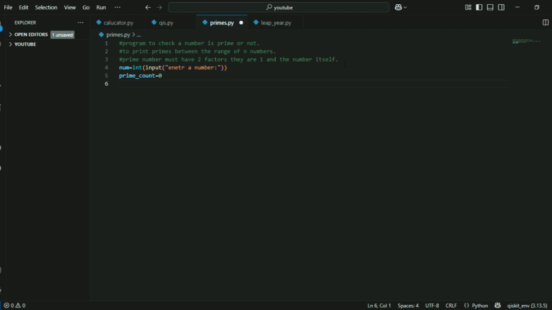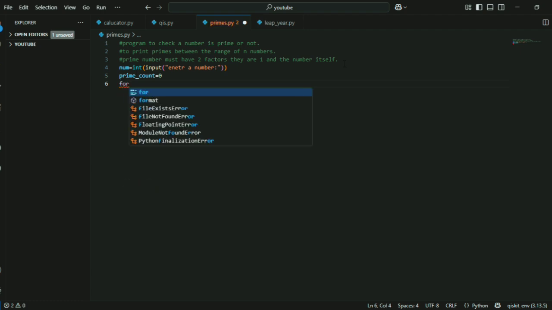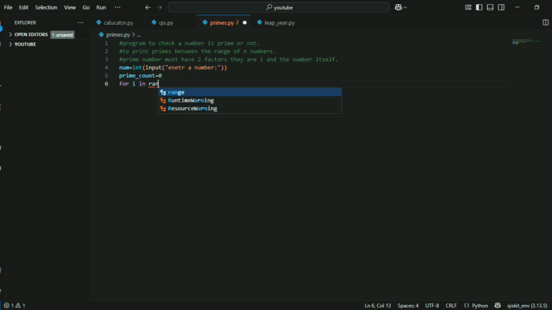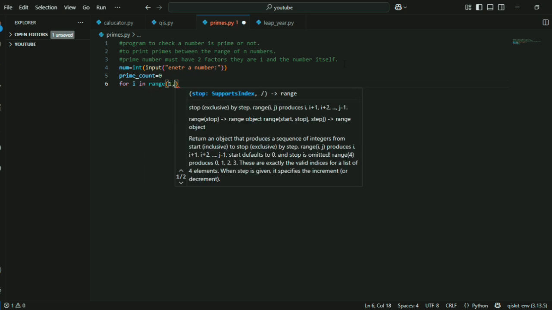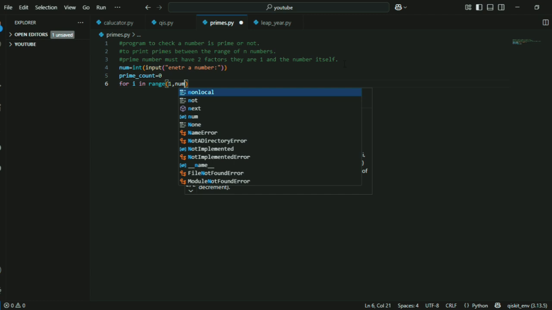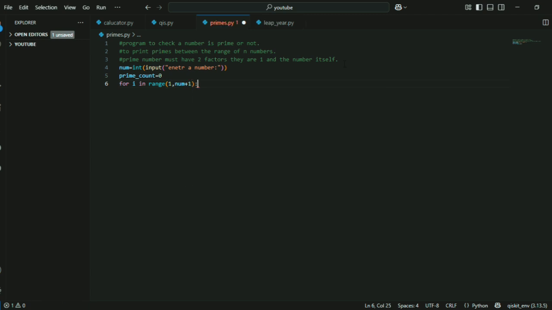First of all, we need to execute a loop for i in range of 1 comma num plus 1. So here we have taken the range, and if num modulo i double equals 0, then we increment prime count, prime count plus equals 1.